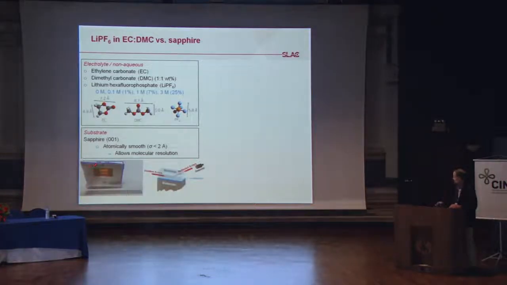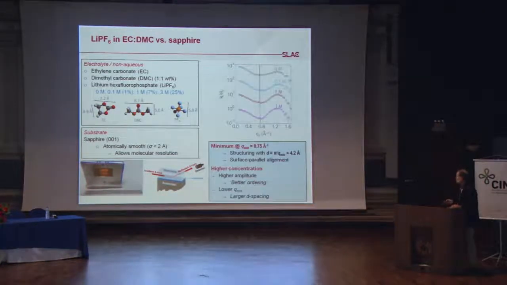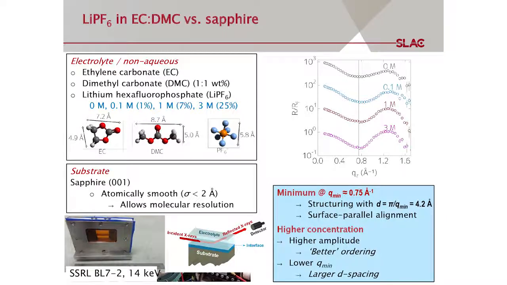This shows you the cell. It's the same picture of one of the cells I showed you earlier, and this is what I would call an in situ experiment. You can't really see it, but there's lithium that sits out here, and the substrate, in this case the sapphire, sits down there. Then we do the measurement. X-rays come in this way and come out that way, and we detect that with a detector. So here's the data: the reflectivity normalized by the Fresnel reflectivity, which makes the curves a little bit flatter as a function of incidence angle, as we go from no salt up in salt concentration. You see a pronounced dip and a pronounced maximum in here.